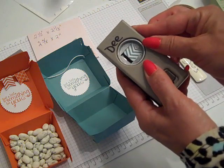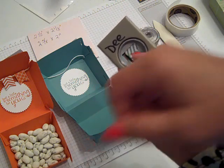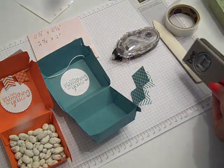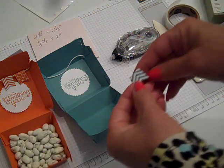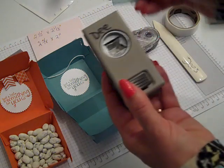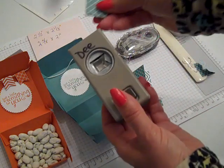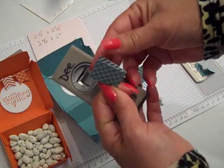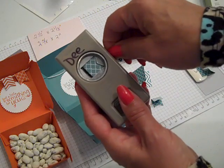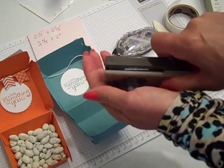But what we want to do is not cut it all the way or punch it. See how you can see the fold line there? That's what we want in order to make our banners so that we can hang them. So when we do that and punch, we've got this cute little banner that will drape over our string. So again, it's folded in half. Let's get out the extra. Folded it in half. This is the fold line. And then bring it in. Make sure that the fold is inside of the banner where you can see it, and punch.